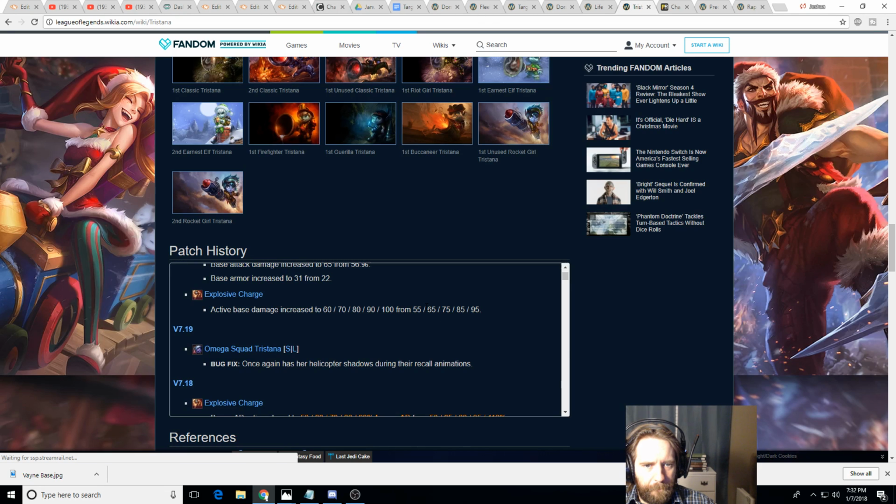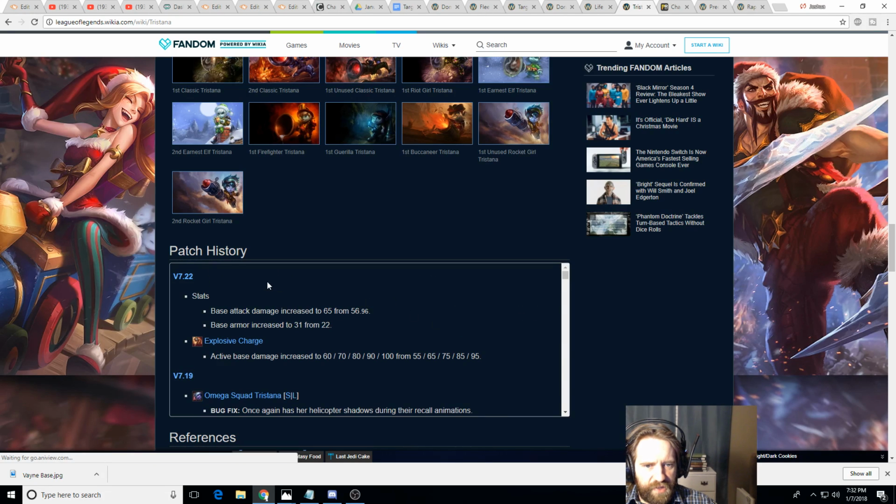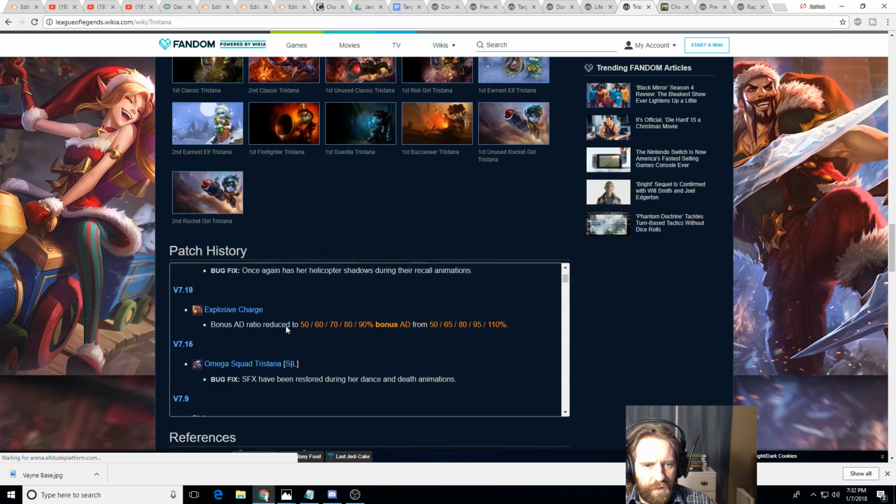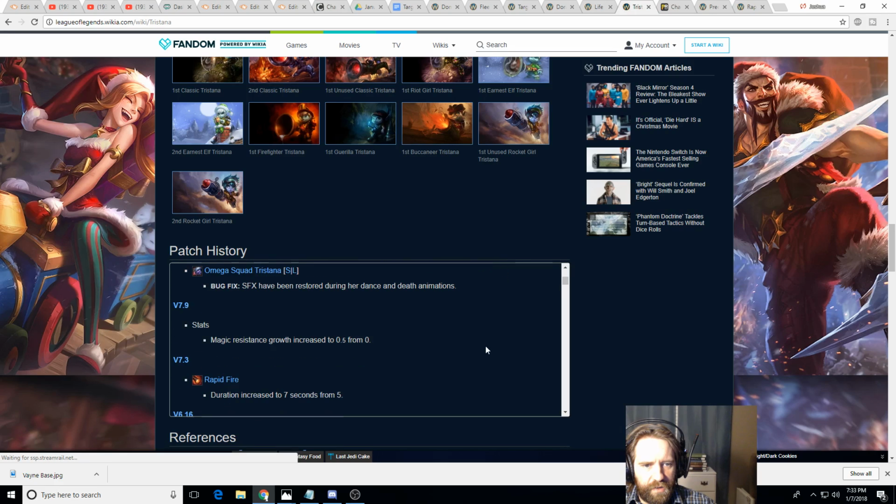Let's see. Okay, 7.22. They increased the damage on Explosive Charge a little bit. That was at the start of the preseason. Bonus AD ratio lowered at higher levels by a decent chunk. And that's it.